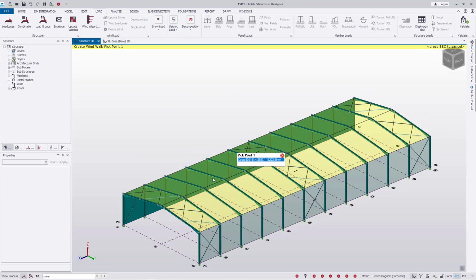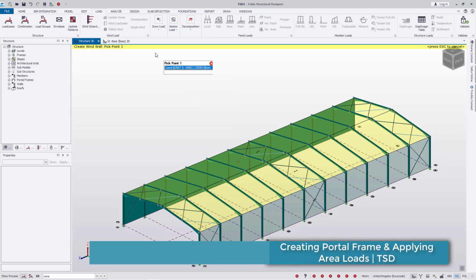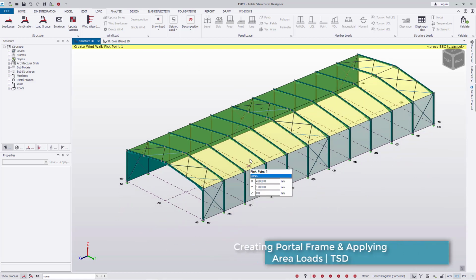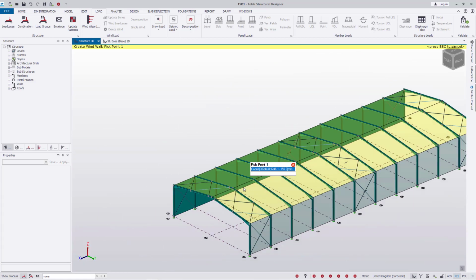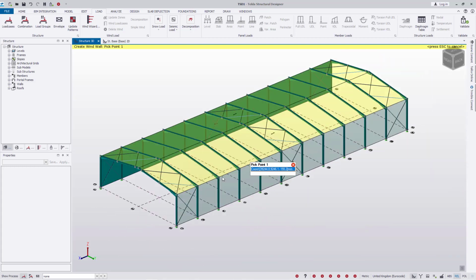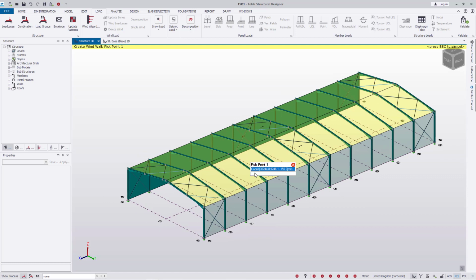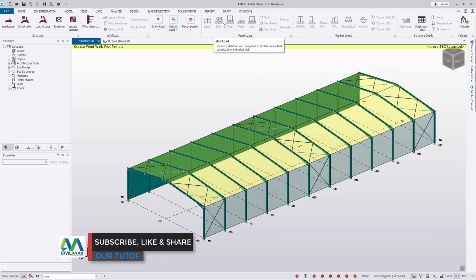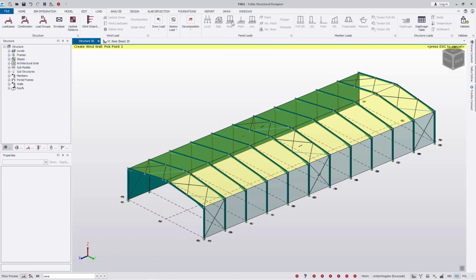We'll apply them on top of this area. Now remember, if you want to move around or pan, just mid click and hold your middle button on the mouse and move your cursor like that. You'll be able to move around. Now you can take a look here, the loading menus are grayed off. The reason being, we've not defined on which particular load we are going to work.